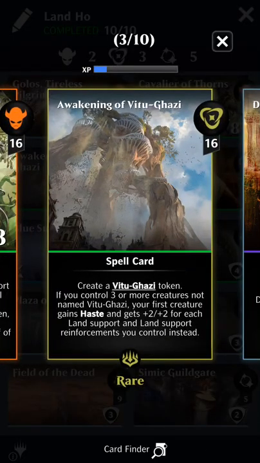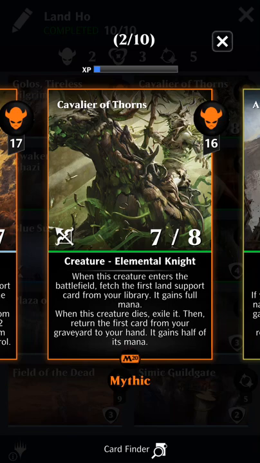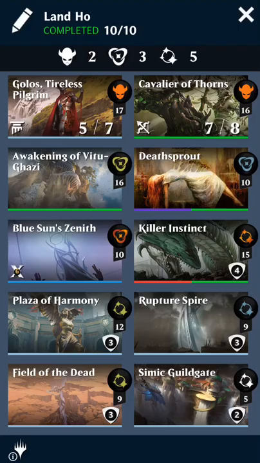Now, ultimately, this card here is the one that made me want to make the deck, because when I was reading the second half of it, it clicked that your first creature gains haste and gets +2/+2 for each land support and land support reinforcement you control is a permanent buff. It's not just until end of turn. So it's really good, especially given that this Cavalier of Thorns, which has reach, is going to be the first creature you control. So with the Vidu-Ghazi buff and the Cavalier of Thorns, you're going to be getting a super massive reach creature. The highest I've gotten him is 140 in one turn from playing one Cavalier of Thorns. So it ramps pretty quickly because of how many lands you're bringing out.